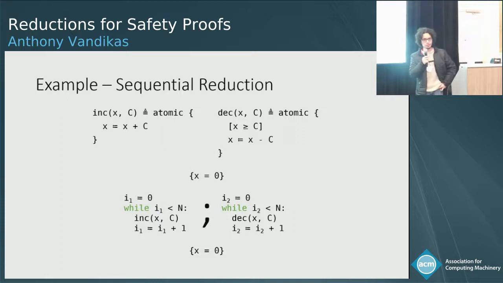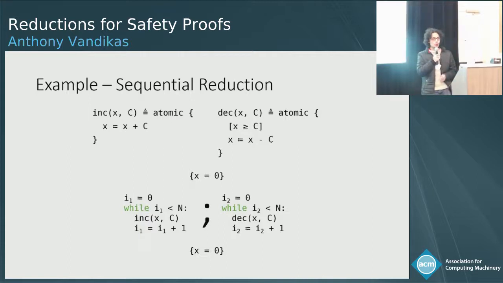Well, it's more obvious if we take a look at a sequentialization of this program. We call this the sequential reduction of the previous program. The correctness of this program implies the correctness of the previous one, and the reason for this is that for any given trace you can basically move the increments to the beginning and the decrements to the end, and the reason you can do that is because increments commute to the left of decrements. If you are familiar with Lipton's reductions, these are the concepts of left and right movers, basically the same thing.